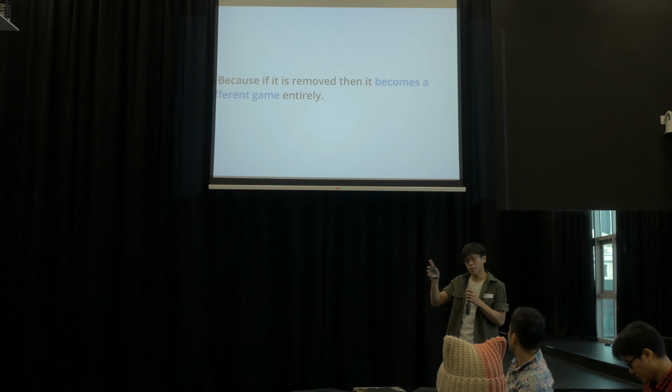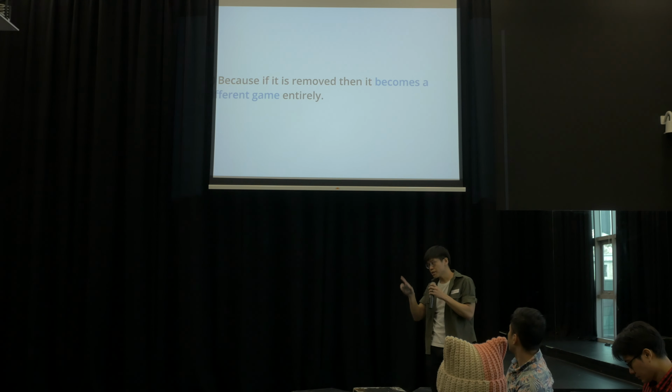I want to talk about this a bit more. I've got two more points after this, but this one I think is interesting. One way to look at non-negotiables is to think of them as non-negotiable because if I remove them, it becomes a different game. The minute I take that out, it's an entirely different game. So, whose shape is this? It's the old thing about the shape of features. You know where I'm going with this.